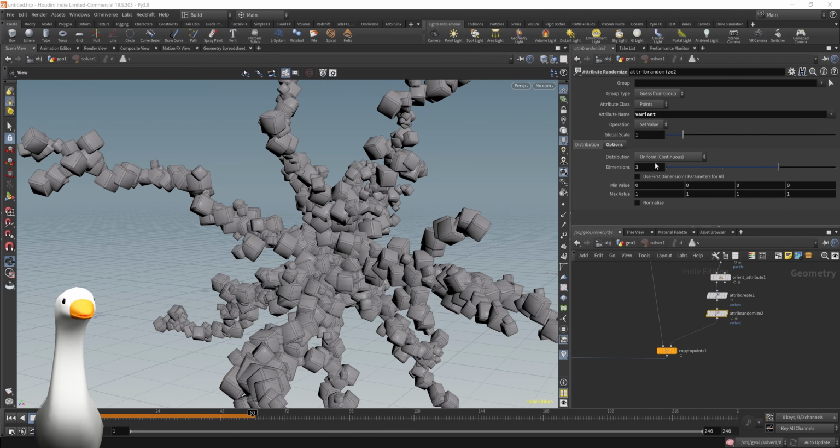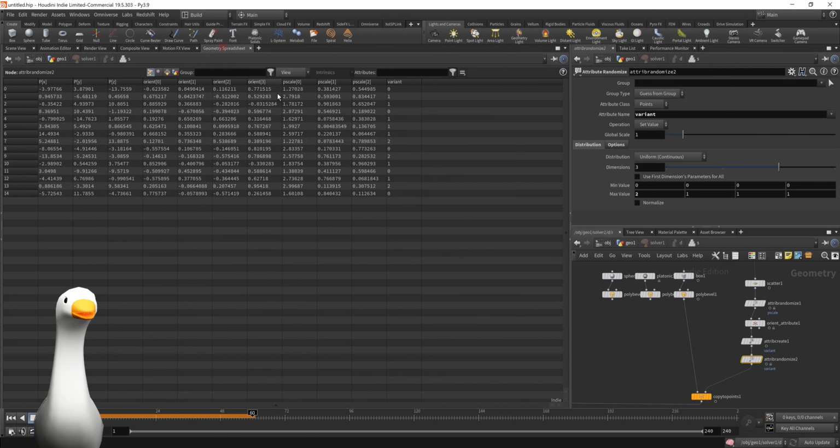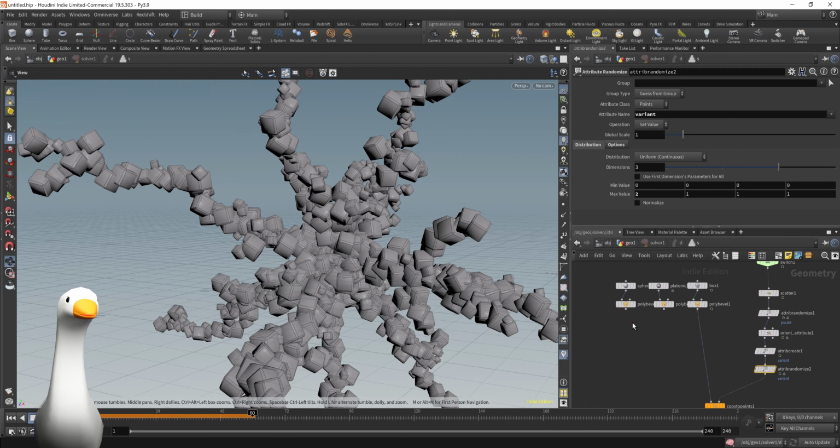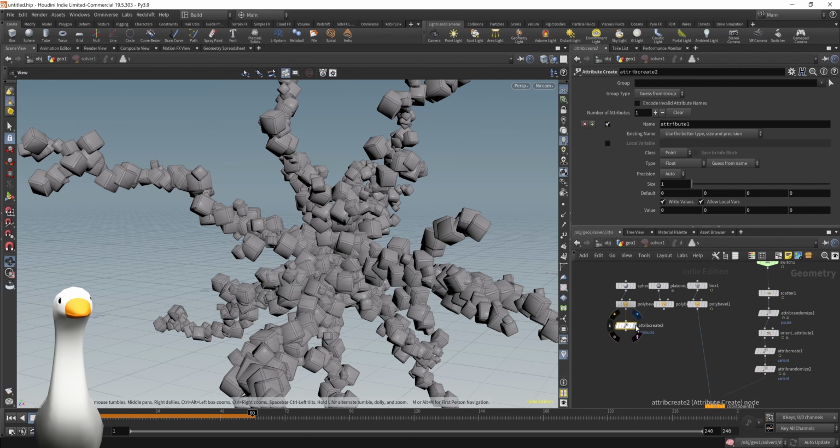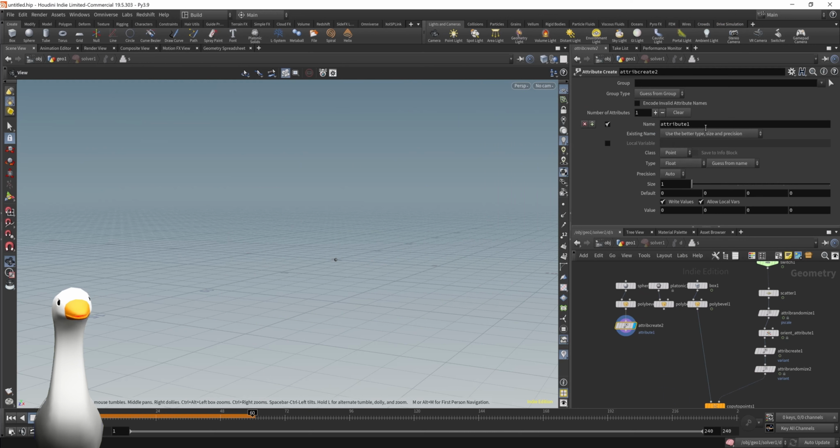Now I'm going to set the attribute name back to variant here, and you want to make sure that the max value corresponds to the max amount of objects you have. In this case, it's going to create a random value between 0 to 2, so 0, 1, 2, because for each of these objects I have on the left here, it's going to correspond to 0, 1, 2. So in the attribute create, I'm going to create the variant attribute on this object. Again, setting it to point and the value to integer, and now this value is going to be 0. Copy that over. This value is going to be 1, and the integer value for this next object is 2.